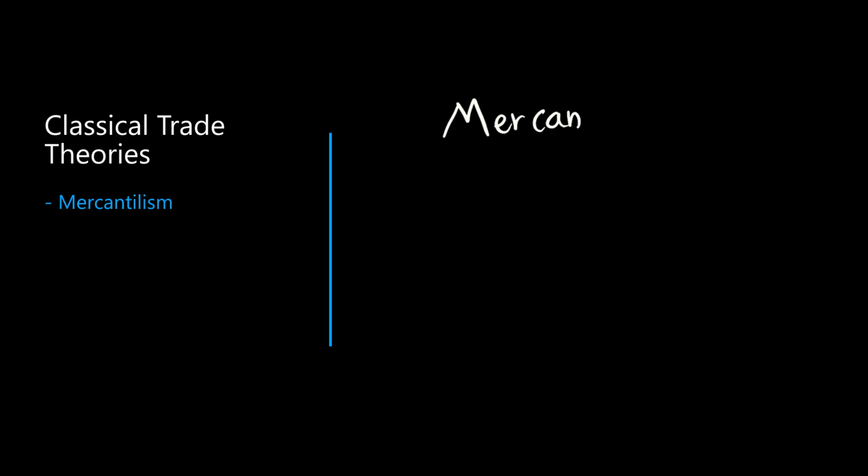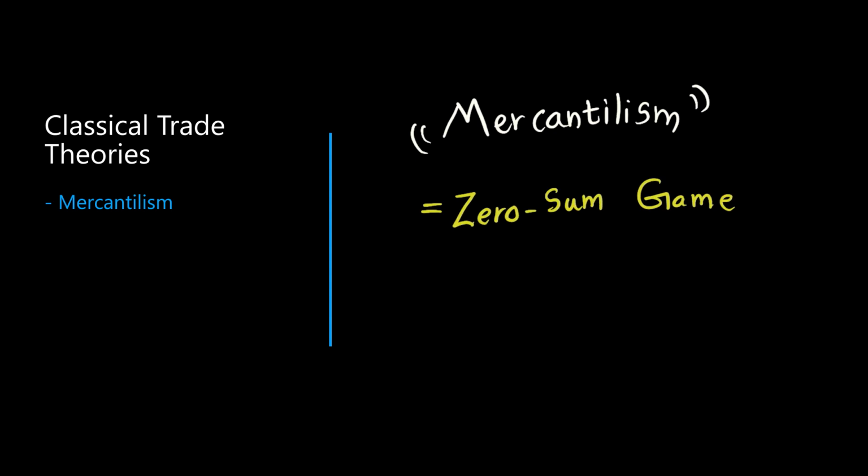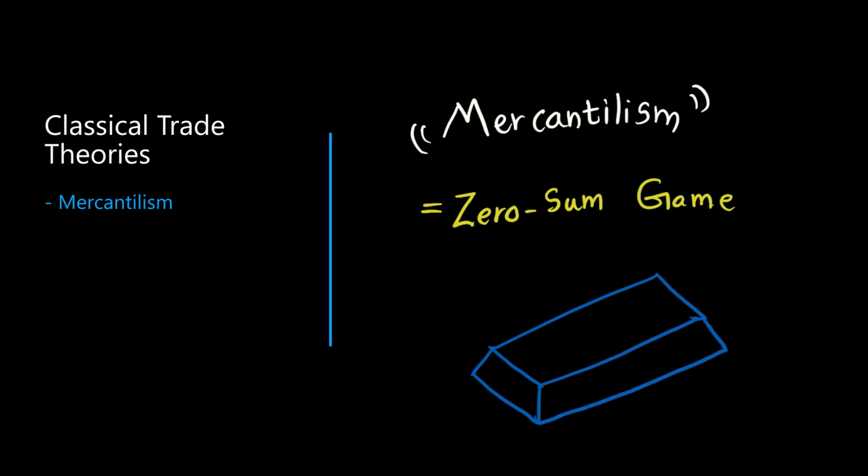Now, let's switch gears to Chapter 5, and one of my favorite topics. Why do nations trade? Let's start with the classical theories. The first is mercantilism. This is an old theory that viewed trade as a zero-sum game. Mercantilists believed that a nation's wealth was its pile of gold, so the goal was to export as much as possible to earn gold and import as little as possible to keep it. This thinking leads directly to protectionism.